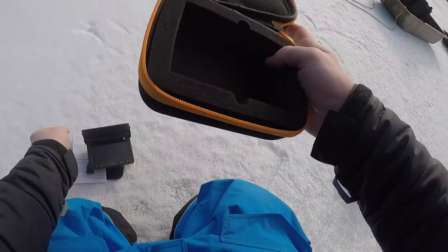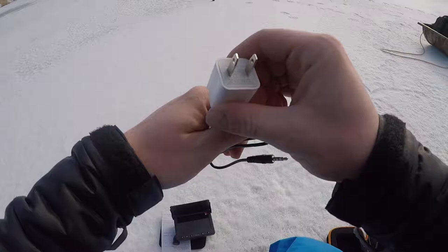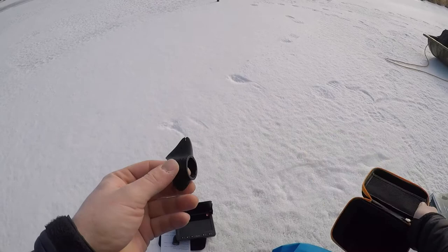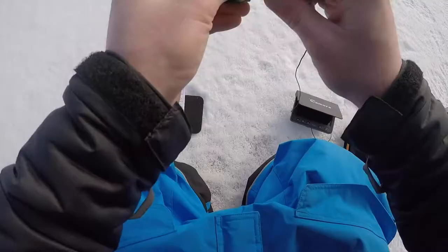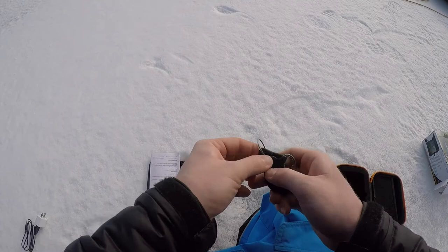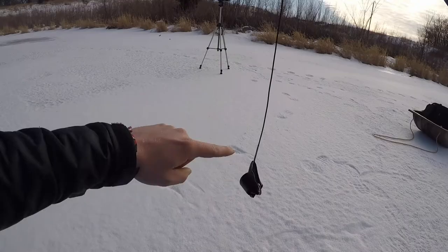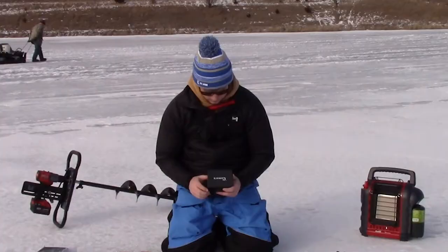I kind of like the size of it and how versatile it looks already. Let's see what else is in here. It looks like we've got a charging cable — and this looks like an Apple charger. It literally says 'designed by Apple in California.' That's weird. So that must be the charger. And then this here — you know what this is? This is so that if you want the camera to be vertical, you put this inside. I want the camera up and down. When it dangles in the water, it's going to be at more of a 90 degree angle rather than straight down, because straight down would just look at the ground. This way you can see the fish. I like that.